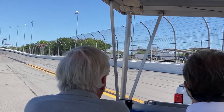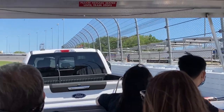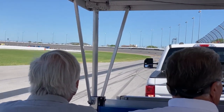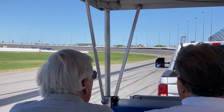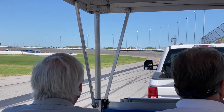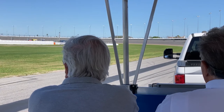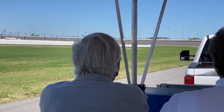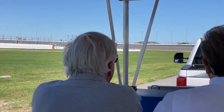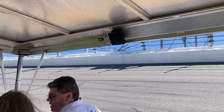Now, here's the first thing. On TV it looks like, where the cars are doing 190 miles an hour down here, that the track is flat. Well, ladies and gentlemen, you can feel in the seat of your pants that this track is not flat. Bill France, when he created the speedway, put an automatic 3 degrees of banking from that outside wall down to our left, down to the double yellow line. That was for track drying, because in 1959, there was no such thing as a jet dryer.